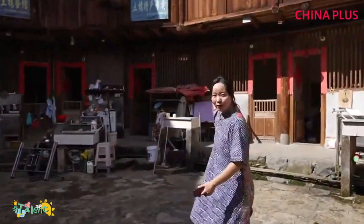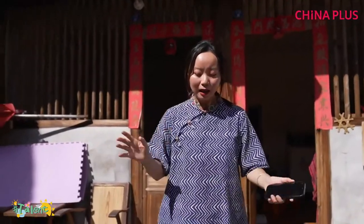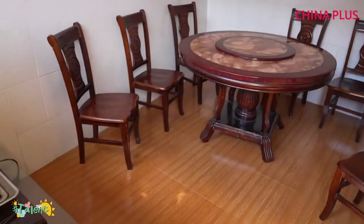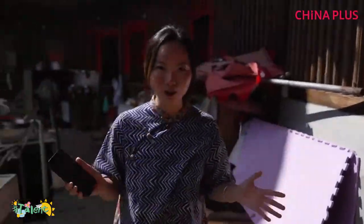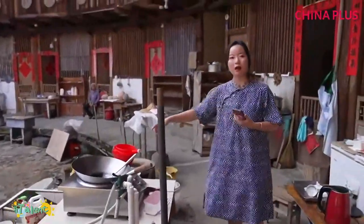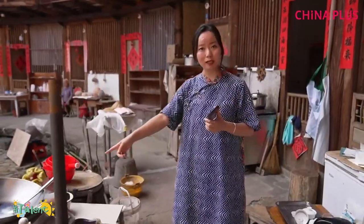So guys, this is the first floor, and usually it is a kitchen. You can see this is some water tunnel system that they have built that they can still use after 300 years. And because this is water, so this is dining room or kitchen. It is close to water and easy to wash. Remember, guys, an exclusive opportunity brought to you by CGTN to see inside the buildings of Tulou. That is so very cool. I'm so happy to see that. Can you see? So they usually do their washing here, and they have their cooking right here as well. You can see this is something they used to cook. Inside this Tulou building, because of fire hazard, they only have one door, so we don't use fire to cook. We only use electricity to cook.